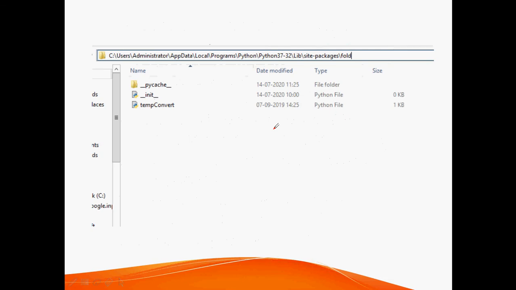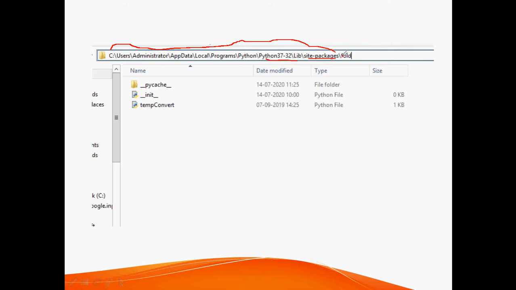So this is actually the site-packages. This path we have to find out. We will see how we will be finding this path in your system. This is where we install Python, so site-packages will be in this path.